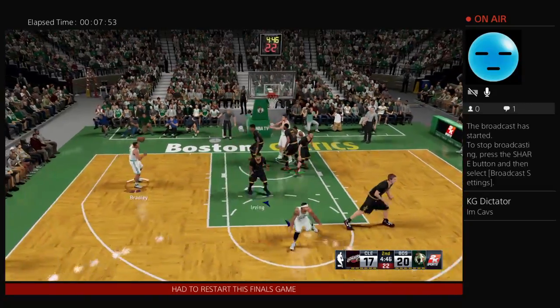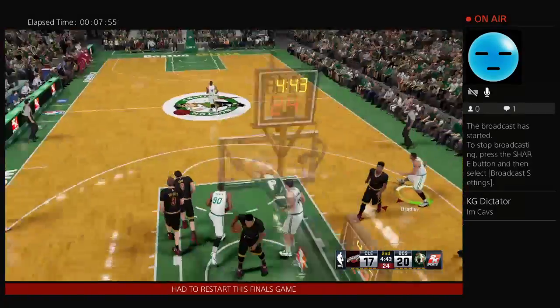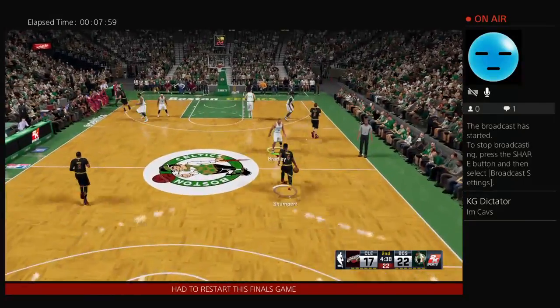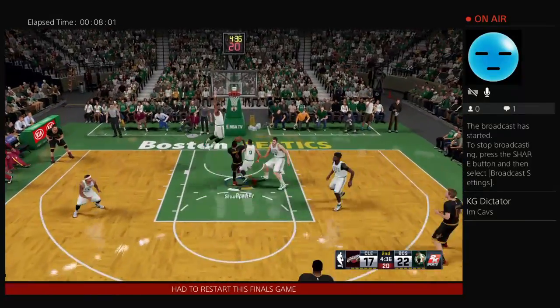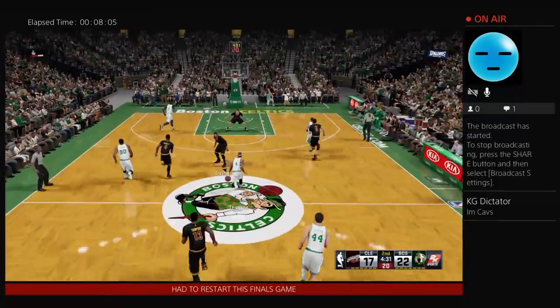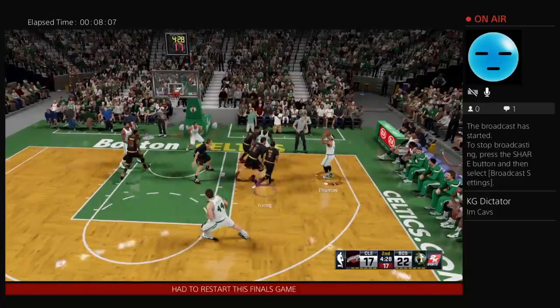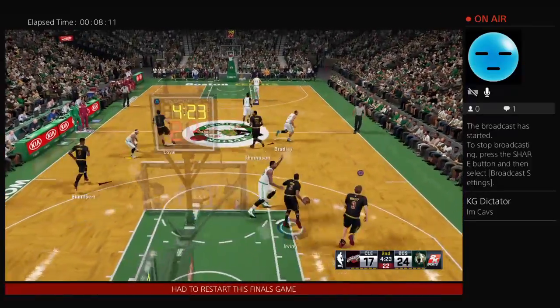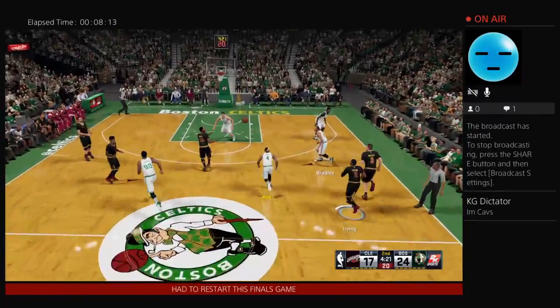Well, it's been a tight one so far as we get the second quarter going back here. And a moment to look at the scoring approach in terms of where the points are coming from for Boston. Tell you what, guys, they're showing us a lot of energy early on and racking up those fast break points. Yeah, and one thing, Clark, I've noticed is how quick their hands have been tonight. Thanks to that, they've gotten a lot of points off of turnovers.